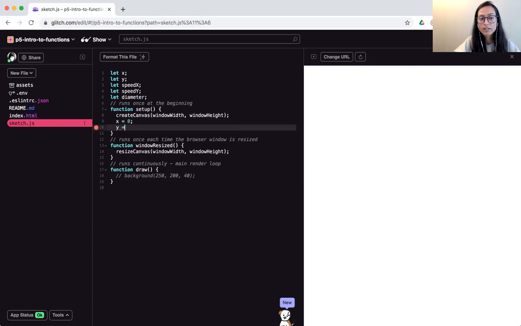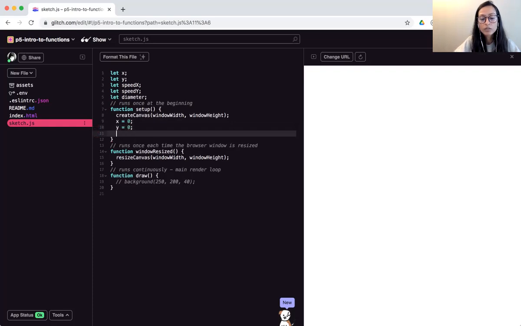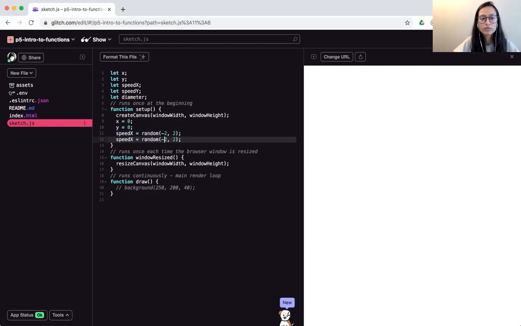Now in our setup function, we are going to start assigning initial values to them, right? Something that we kind of know of, right? Let's do our random function here and give it a certain kind of value, and then I can just be lazy about it and try to use that.